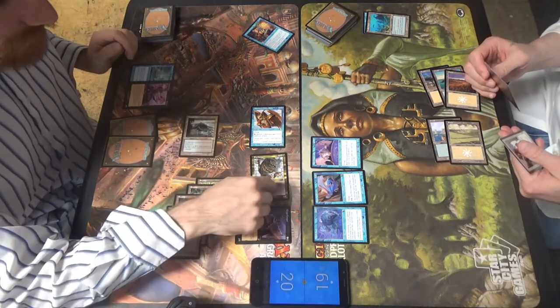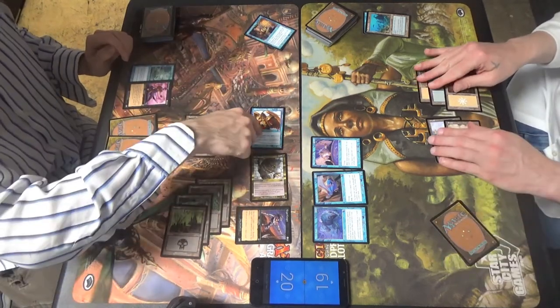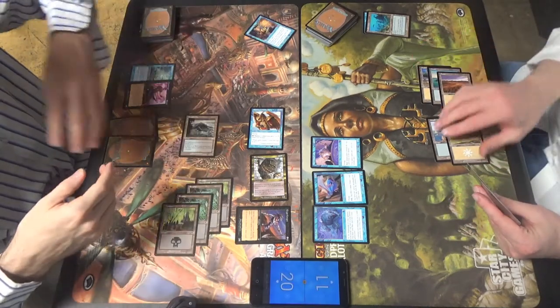So then, 1, 2, 1, 2, 1, 2, 3, 4. So 2, 1, and then discard 1, 2, 3, 4 into its ability and 2 on its own. I count 8. I have you at 11. All right. I'm going to pass the turn.